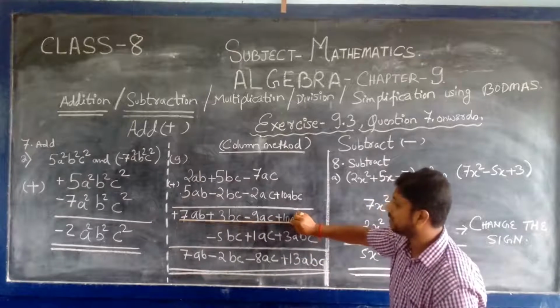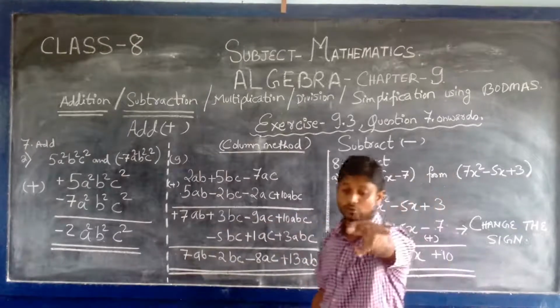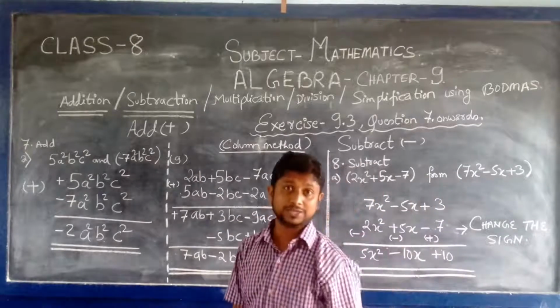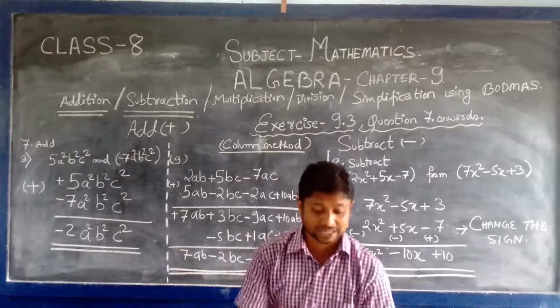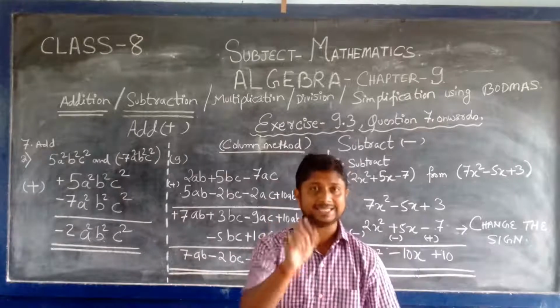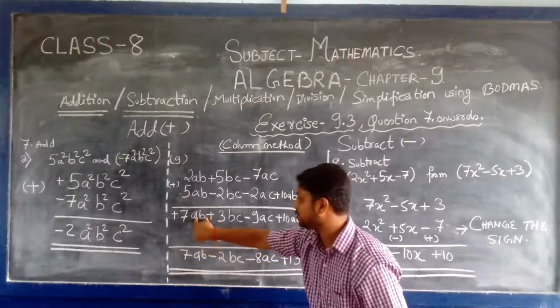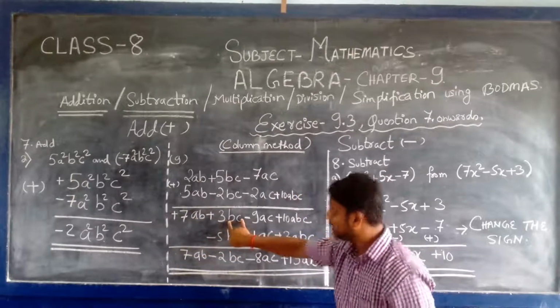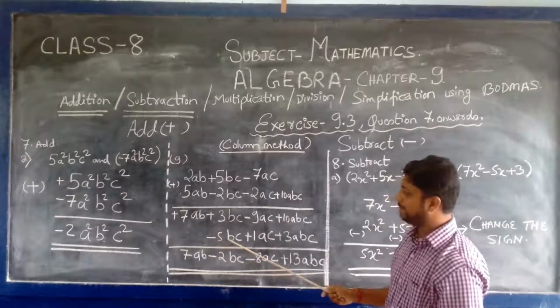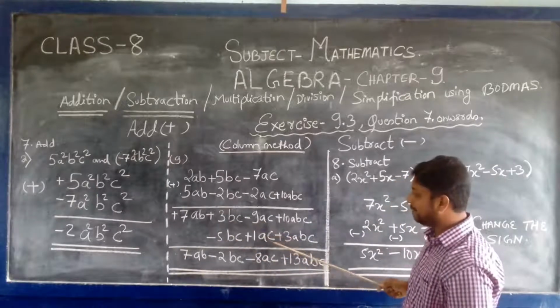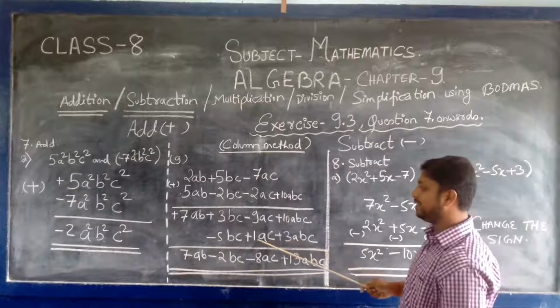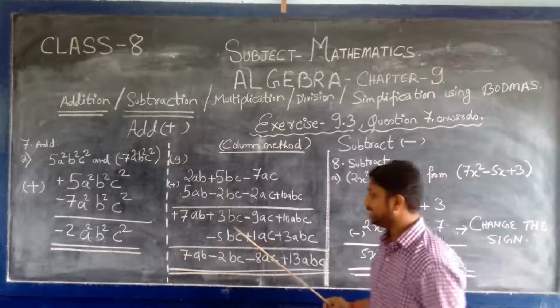This line is not my answer. If you go through the question, now the confusion starts. They have given minus 5 BC plus AC. Now please do not write minus 5 BC here, because BC has to be on the column of BC. So I wrote here as minus 5 BC plus AC plus 3 AB. AC did not have any number, so I have added it as 1.